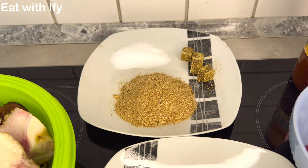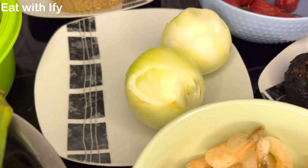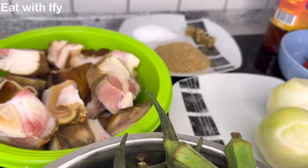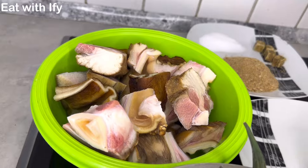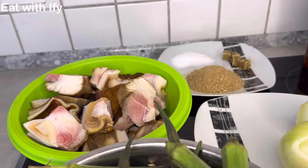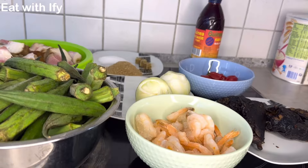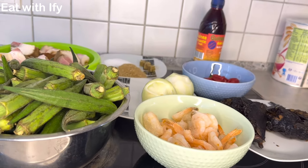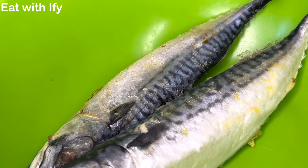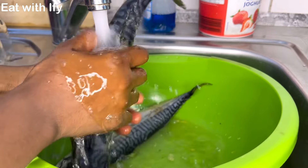I have palm oil, blended crawfish, and stock cubes — I'm also going to use the stock cubes to cook my meat. I have salt, cow meat, and goat meat mixed together — that's the tongue and the ear, the parts of cow meat I love so much. I also have onions, and mackerel fish. Feel free to use mackerel fish if you like it. You can also use oboroco if you have one — I didn't have oboroco so I did not use it.